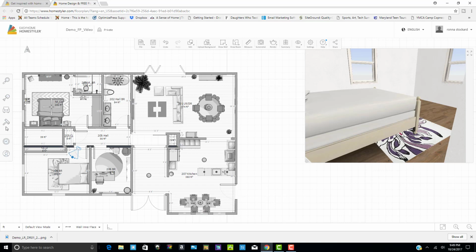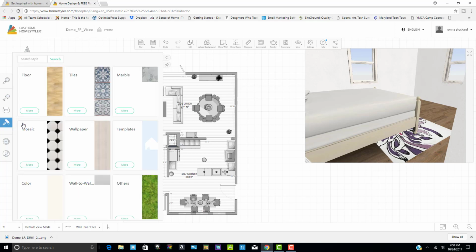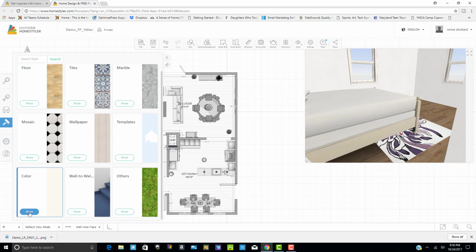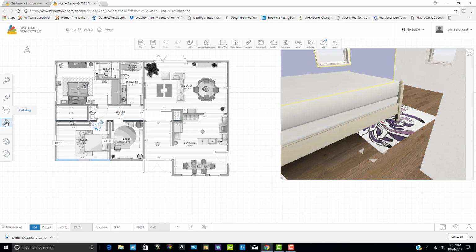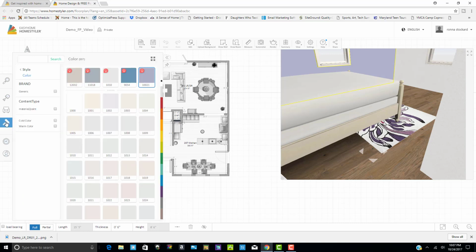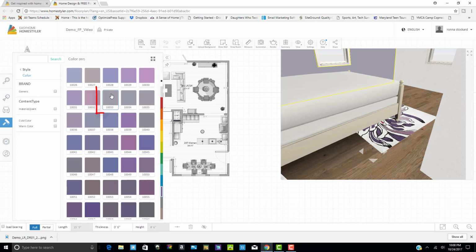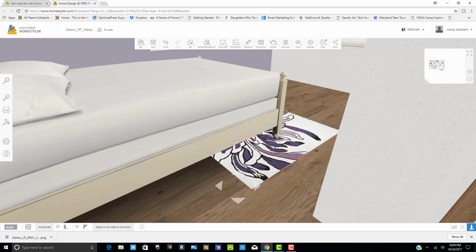And so what I'm going to do is go to the little roller paint icon, select style, and then select more for the color category. So I've gone back and looked at my notes, and I realized that this indeed is not the color that I was looking for. And so what I'm going to do is, even though that color looks good, change it to the actual color of the finished room, which happens to be this color right here. And it almost looks gray, but it does actually have some purple in it. Once we pull the room together, you'll see how the colors from the rug will actually complement the paint color.